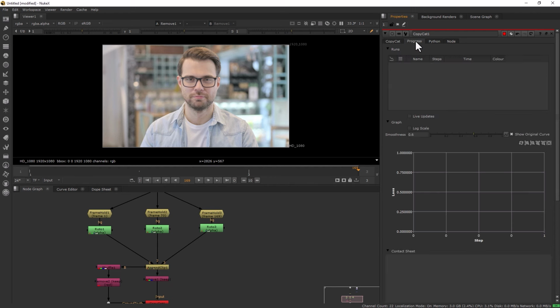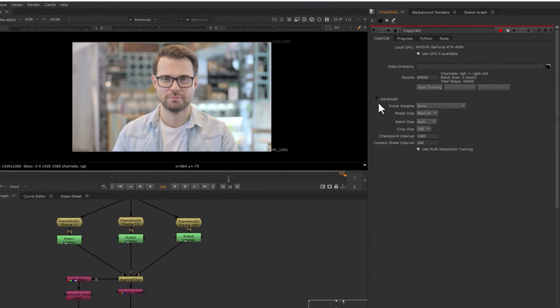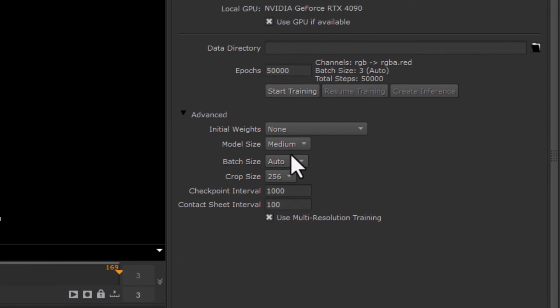So for this particular example, I will start with 50K. I noticed that something around 40 to 60 gives me a really good result. However, if you put that to 50 or 60, you need to make sure that you have a decent graphics card to be able to handle that. It's not about calculating, it's about the time that you need to wait for the CopyCat to finish training. Now, usually artists just start training in here right away, but I just want to touch upon the advanced rollout, because if you know how to work with this rollout, that can significantly speed up your workflow.